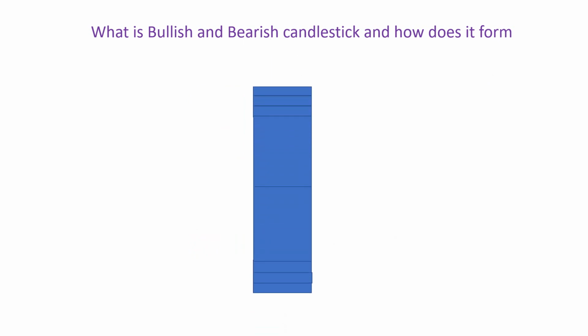Now let's assume this is another candle, and the price opened right here. Now the price may go up, the same thing as the first one, or may go down. If it goes up, it means the buyers push the price up. If it goes down, the sellers push the price down. So we see what happened. Oh, the buyers are in the market, so the color is green. So it means that the price is going to go up and up. And oh, it got rejected by the sellers.